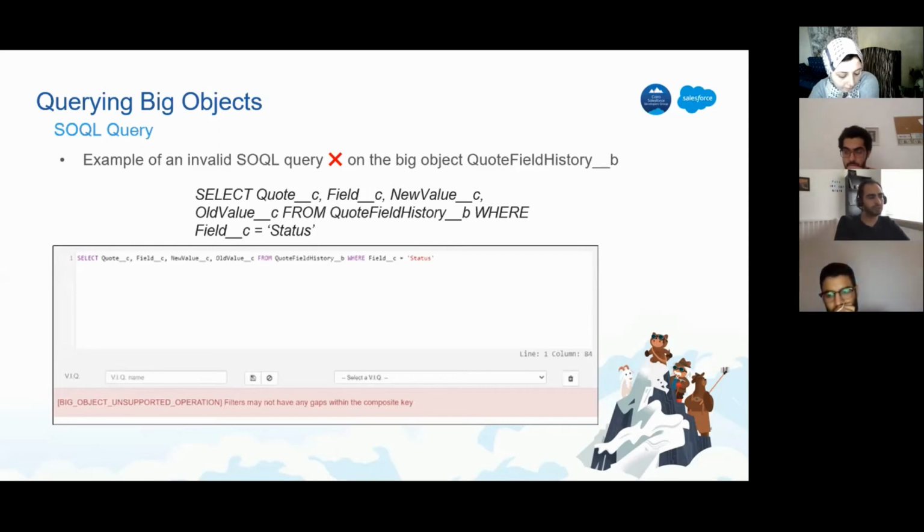It was new for me that you said that Einstein Analytics works with big objects. Thank you for sharing this info. I just want to clarify this part about the indices and the indices order. I understood that we need to respect the index order.